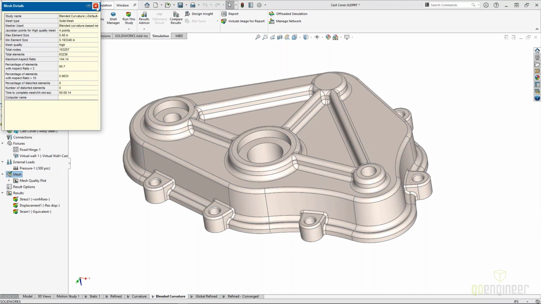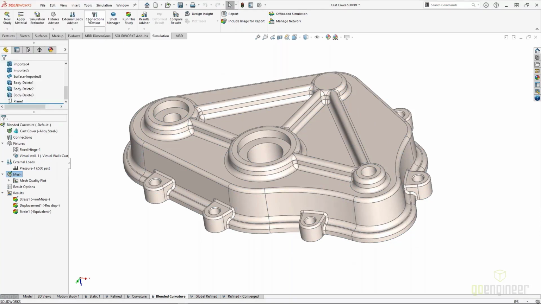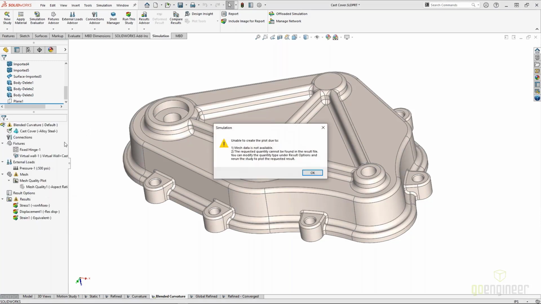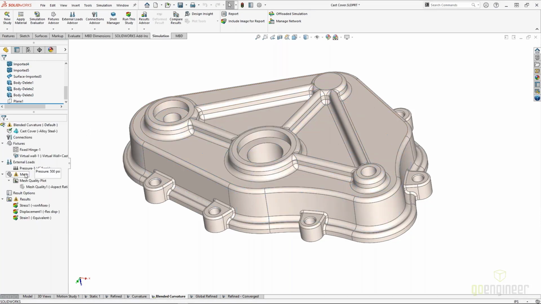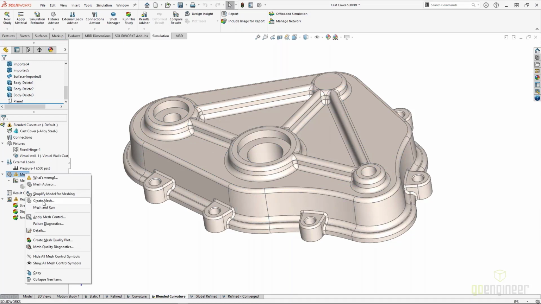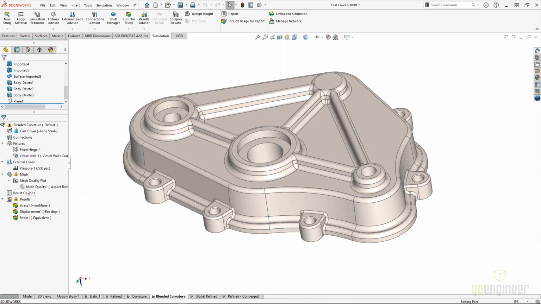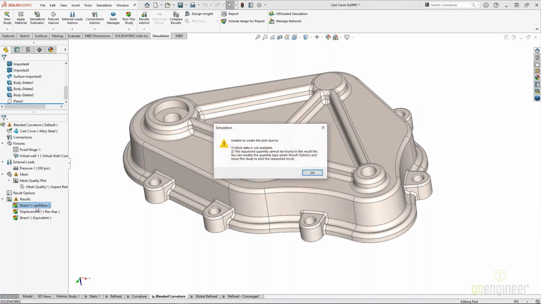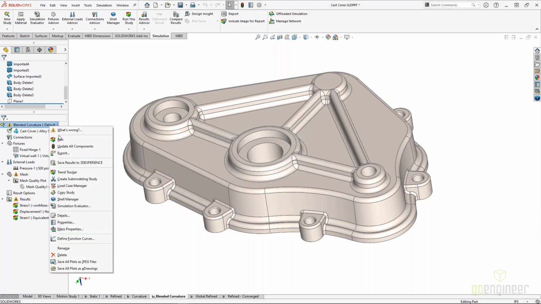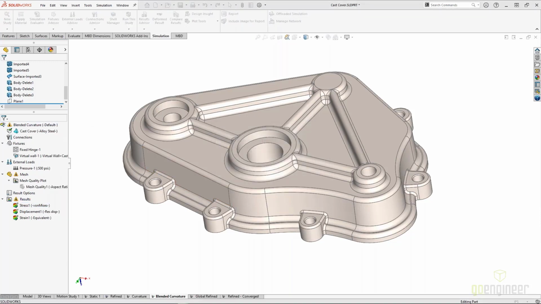It's at 103,000 nodes, 63,000 elements. If we look at the mesh quality plot, let's go ahead and look here. We'll generate the mesh, and then we'll run it, and we'll take a look at the output.